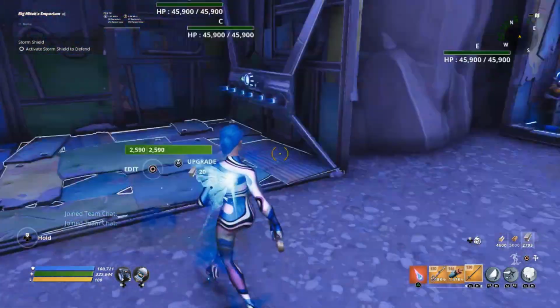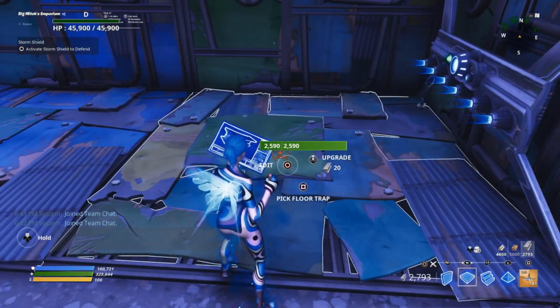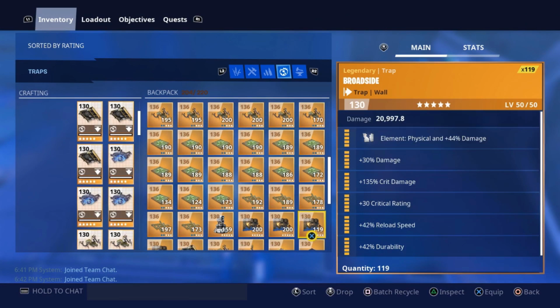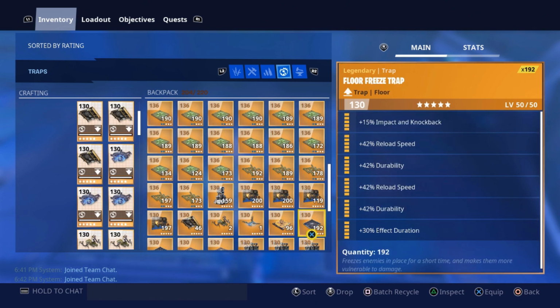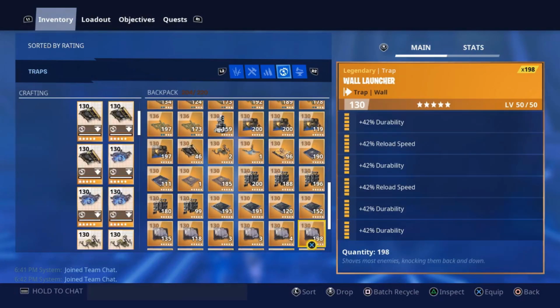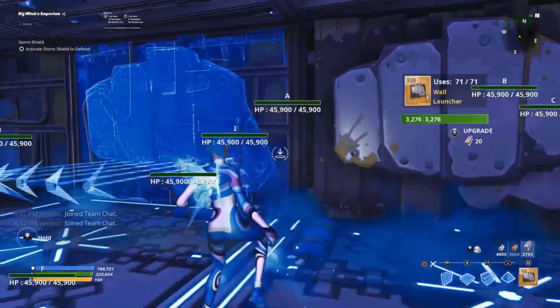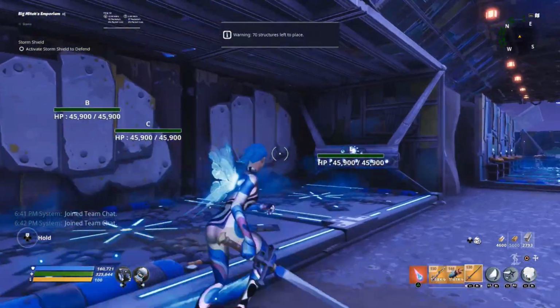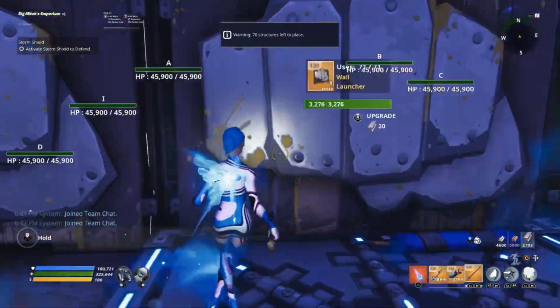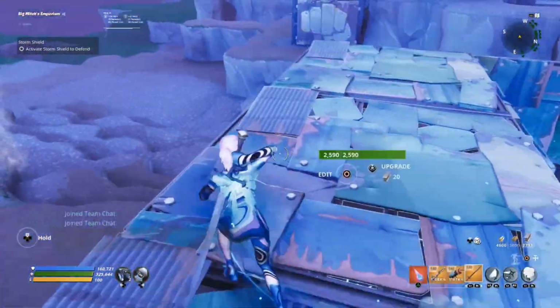But we're going to come on over here now to the left side, to where our assassin husks are. And on the floors, we're going to place our 1 impact, 2 times reload speed, effect duration floor freeze traps. So they're going to be here. And we're going to place 1, 2. We're then going to take our wall launchers. These are going to have increased building health, 3 impact, and 2 reload speeds. We're going to place 1, 2, 3. Okay. And these increased building healths are just an extra deterrent, so nothing comes over this way.